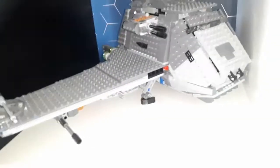Maybe I would do it to the Slave 1 probably. I could also do it to the Falcon, the Twilight most likely, because it's such an obscure set. Probably doesn't even have one made for it. This is the only ever Lego rendition of this ship. There were no mini models, no microfighter, nothing like it. It's the only time Lego made that.